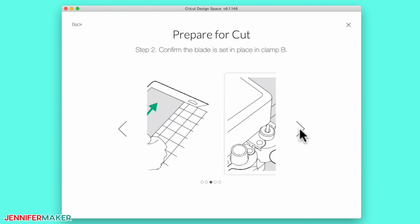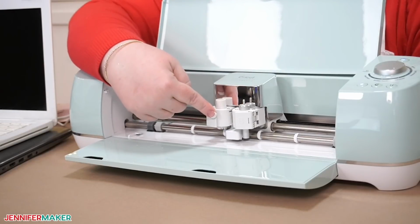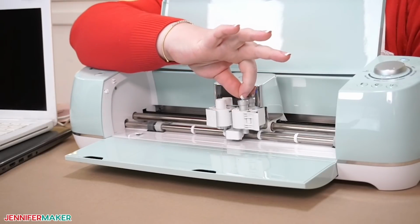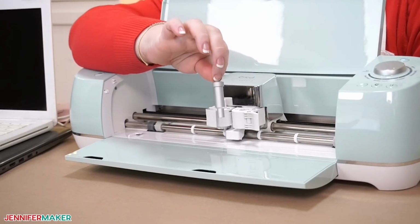Let's press the next button. Prepare for cut. Confirm that the blade is set in place in clamp B. All right, let's take a look at that. Okay, so our blade is in clamp B. Clamp A, clamp B. And we open it up just with this little tabby thing here. You pick it up with a little stalk. I don't know what to call that. The little pin at the top.